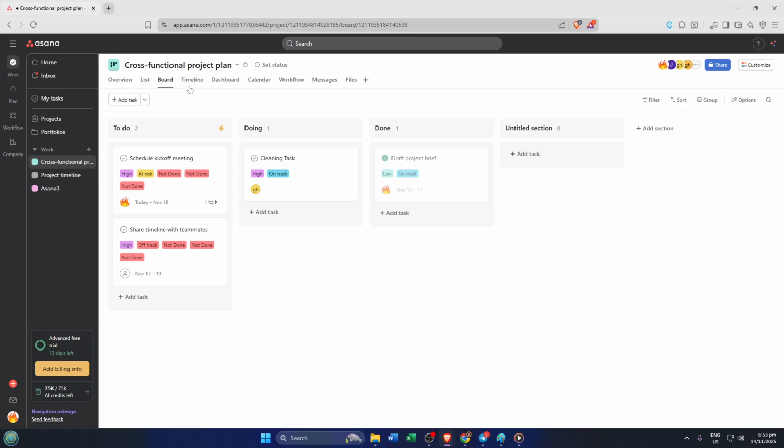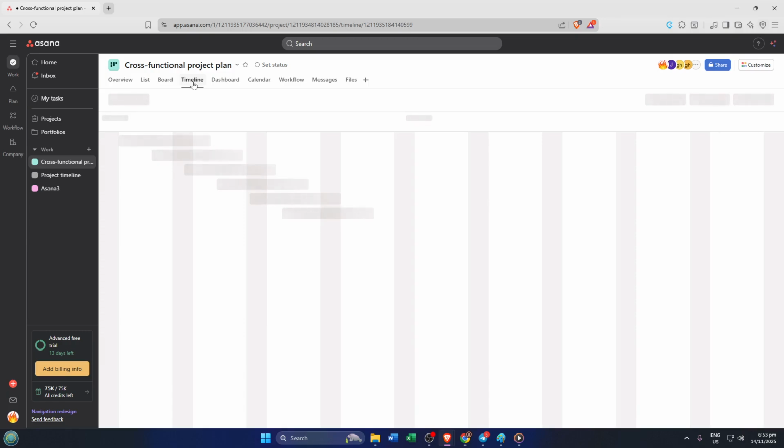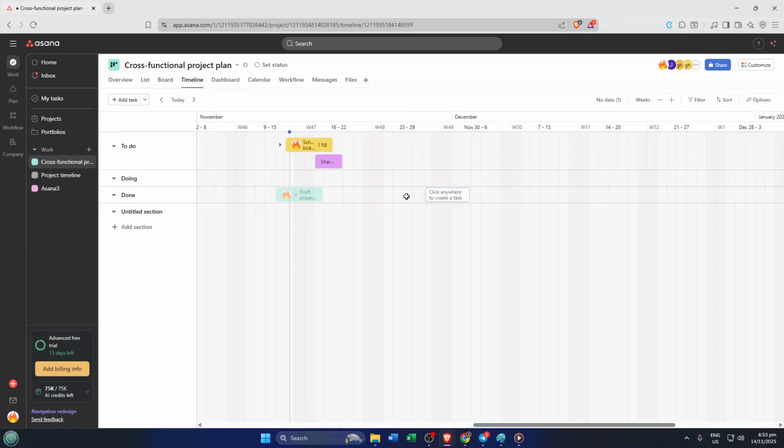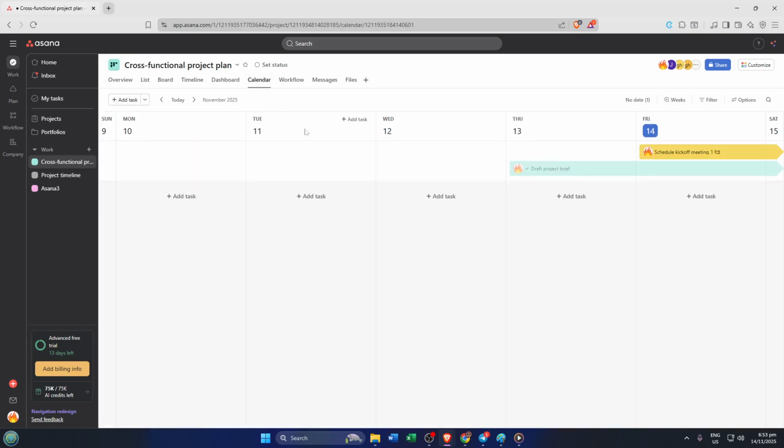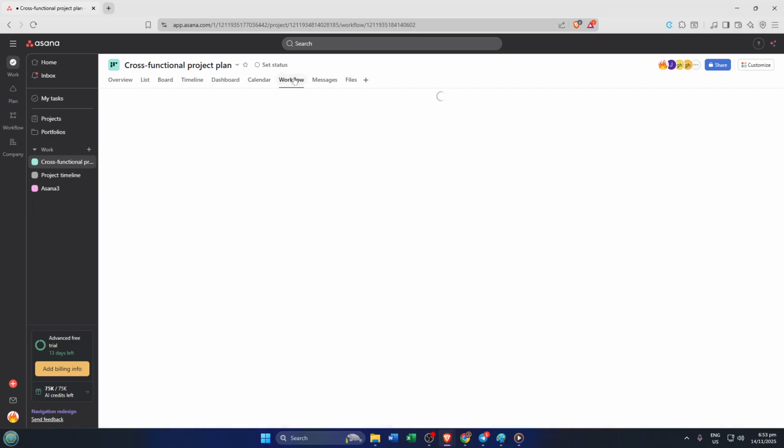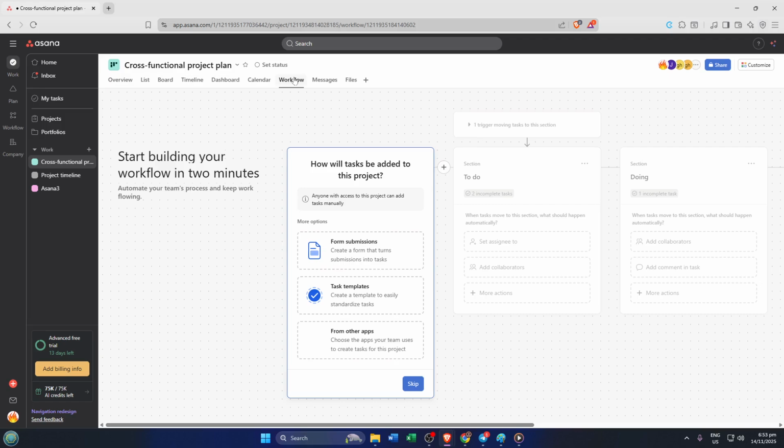For planning out timelines and dependencies, Timeline View gives you a Gantt chart-style overview, making it simple to spot overlaps and move things around with a drag and drop. There's also Calendar View, which is great if you're deadline-driven. You'll see all your tasks mapped out across the month. And if you're managing a team, Workload View is a lifesaver, showing you who's swamped and who has bandwidth to help even things out. To really optimize your organization, don't forget about tags, subtasks, and My Tasks.